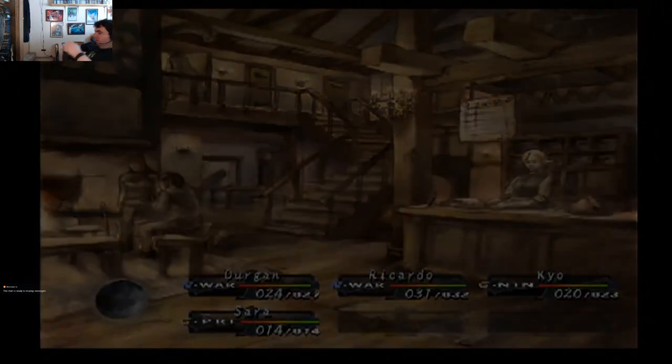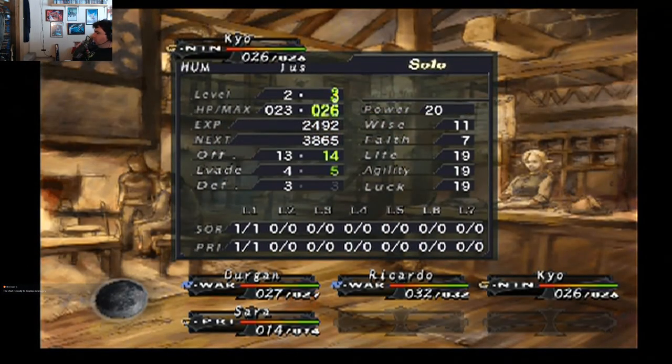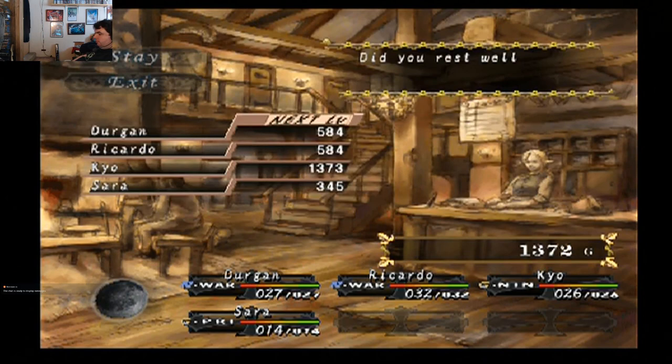It's like 50 bucks per party member. Okay. Everything except defense leveled up, including hit points, and in particular agility and luck. That's good. Now they got a new party member. Let's save the game.